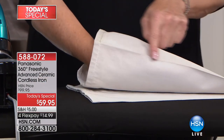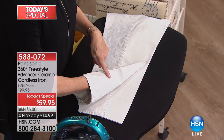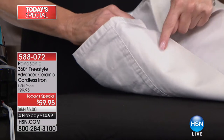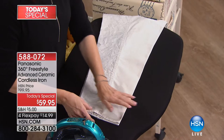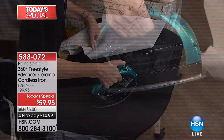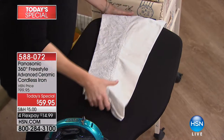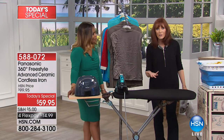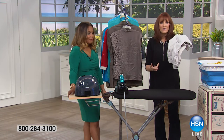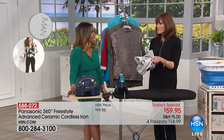I was showing you while Marla was talking that I got that razor-edge sharp finish you see when it goes to the dry cleaner. I did the top, but the steam went through and wrinkle-released on the other side — it wrinkle-released on the other leg too, giving me that razor-edge sharp finish. I did four layers but all I ironed was one layer, because when you have 1500 watts you get that steam power going through the fabrics. I just didn't spend $8 having these done — I did it with my own iron at home. Think about how much money that saves you over the course of a year.